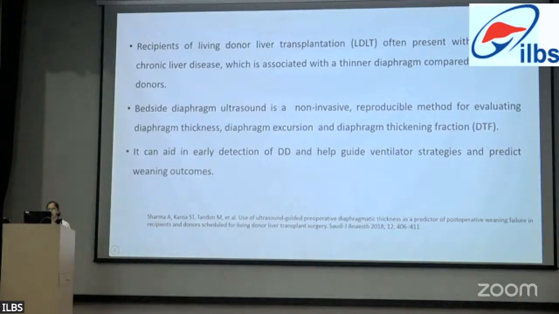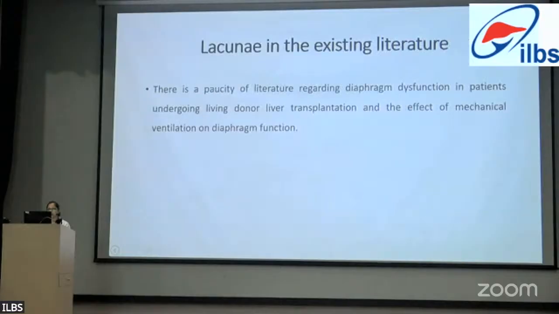Therefore, a bedside diaphragm ultrasound is a non-invasive, reproducible method for evaluating diaphragm thickness, diaphragm excursion, and diaphragm thickening fraction. It can aid in early detection of diaphragm dysfunction and can help guide ventilator strategies and predict weaning outcomes. So, the lacunae in the existing literature: there is a paucity of literature regarding diaphragm dysfunction in patients undergoing living donor liver transplantation and the effect of mechanical ventilation on diaphragm function.